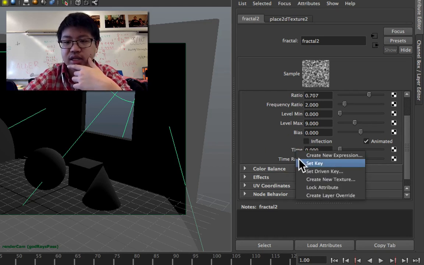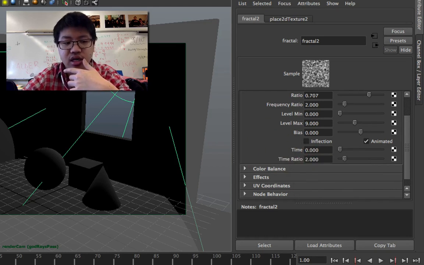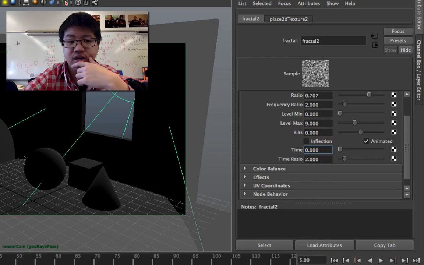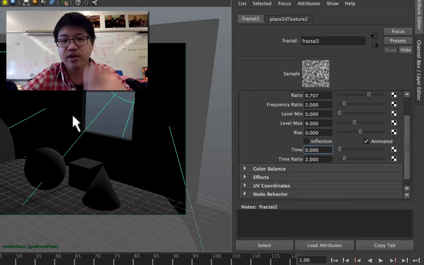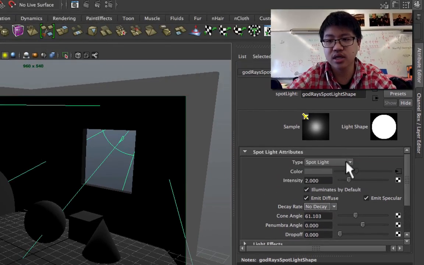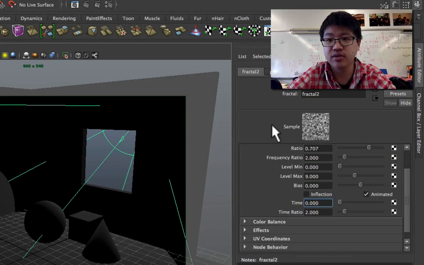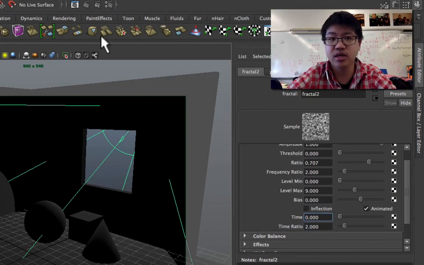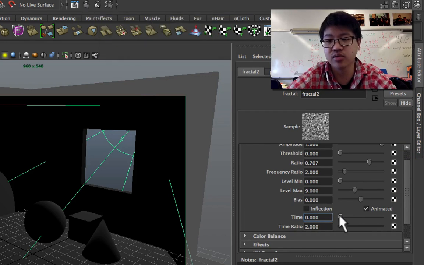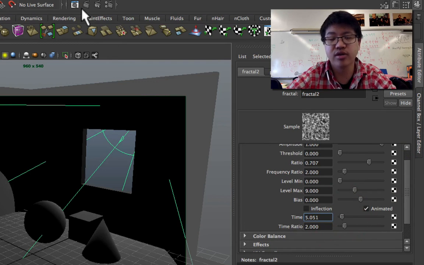You could right-click this and set a key, go a few frames forward on the timeline, change this and set a key. That's what I would probably do. It could be as simple, if you want, as going to the fractal node, rendering out an image, then changing the time to whatever, and rendering out a second image and just saving them both.